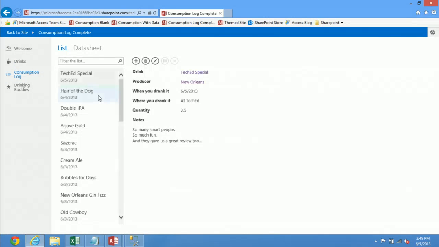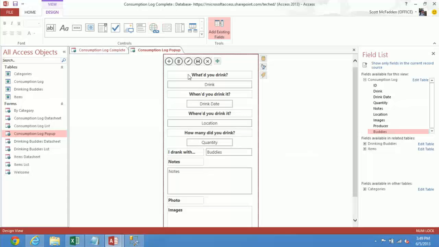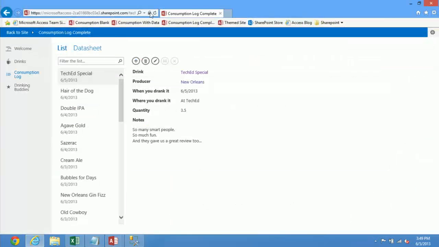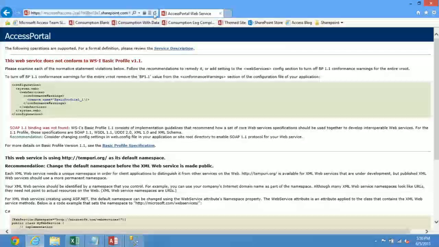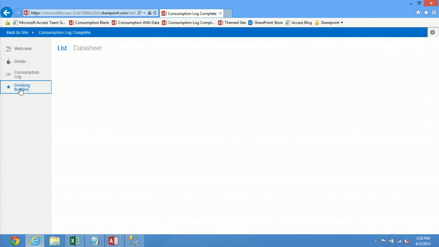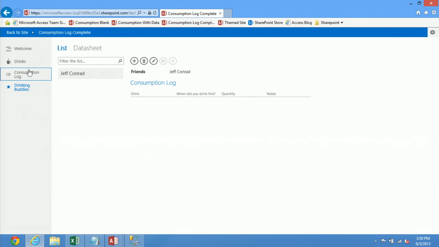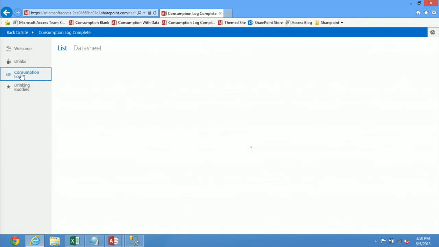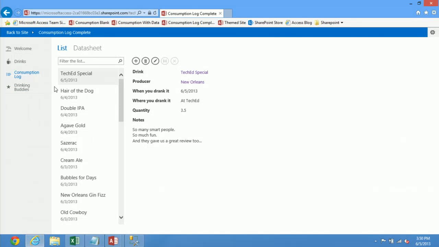Fingers crossed. I don't know why it didn't work. Author? Any ideas? I'm wondering if you didn't actually save it. Did I not save it here? Is it always the simplest thing? Could be. You could just try adding it again, new record. Let's see what happens here. Yeah. Oh, see, you get cocky, you start to fall apart. So there he's in there, consumption log. Okay, versus letting this kind of go on and on, I'm going to go ahead and stop there.